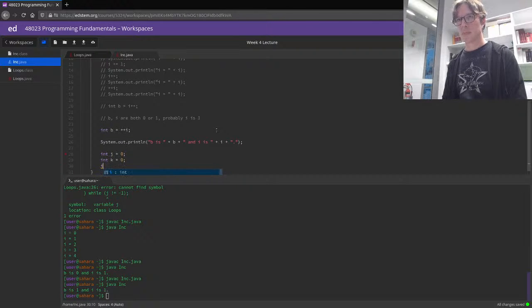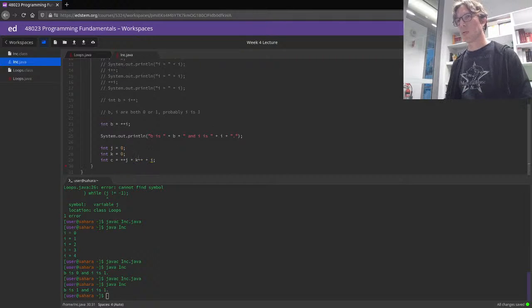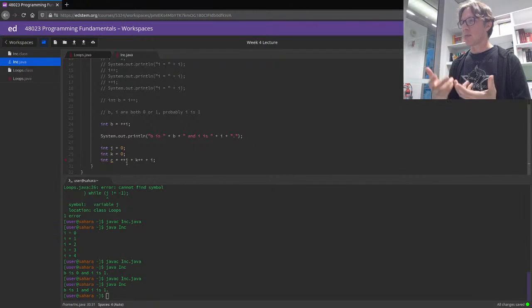So I have no idea what the utility of doing something like this is. But I can quite happily mix and match a whole bunch of things like that, and I can modify variables as I go. And how I modify them changes what the value of C is going to be. So I won't go through all the options here, I won't even bother printing it out, but you can see that I can mix and match it.